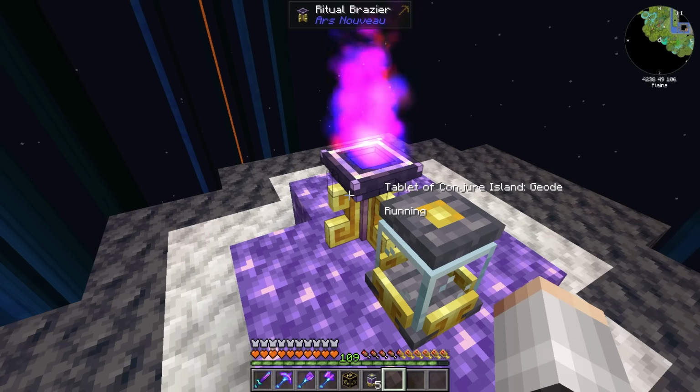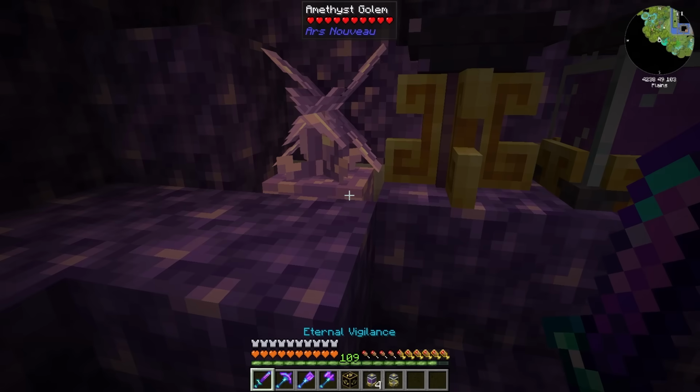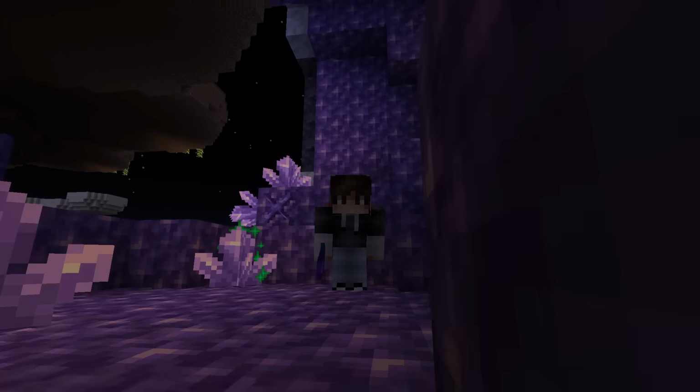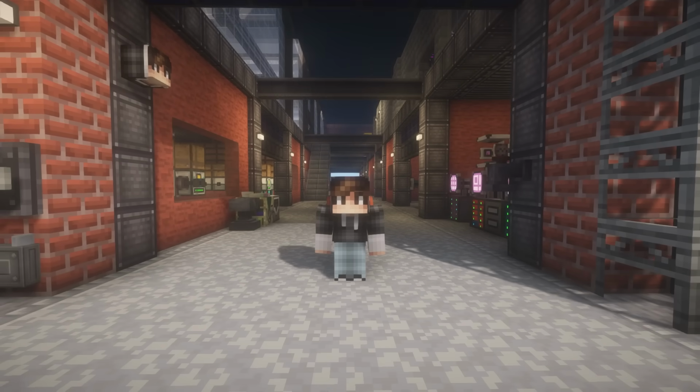Let's use Nouveau to summon a geomed island and use the Tablet of Awakening to make a friend. One little tap and he becomes the charm, and that is Nouveau 100% complete with optional quests. Yay! Well, I have just finished making the island not look like a skyblock.